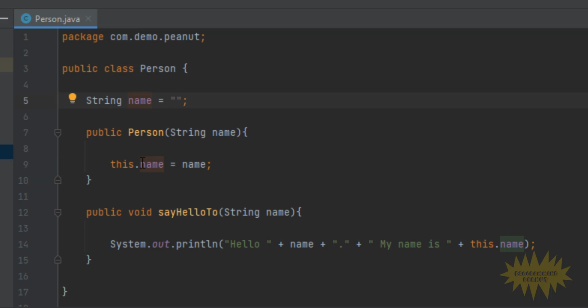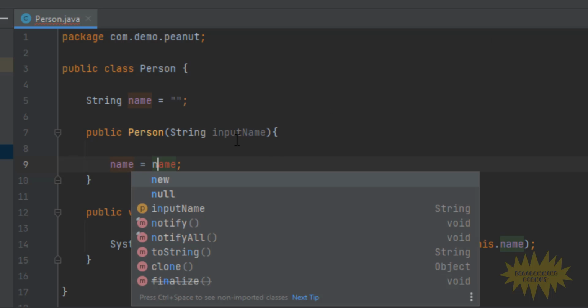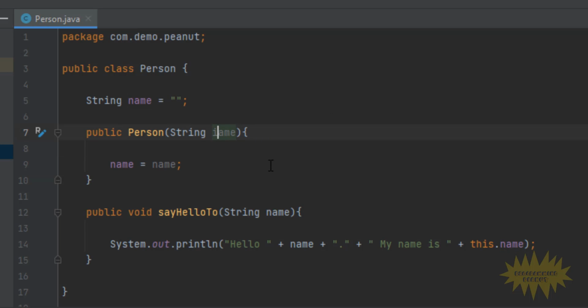Now I know what you're thinking. Okay, well, we can fix that problem by changing the input name to something else. Let's change it to input name. And if we change it to input name, yes, that does fix the problem, but this isn't the way professionals do it, okay? Now, you can do it this way, but if you want consistency throughout your application, your input name is usually the same as the global variables that you're trying to update, okay? So that is why we use the this keyword, okay?